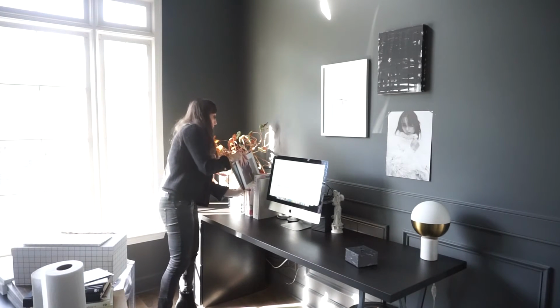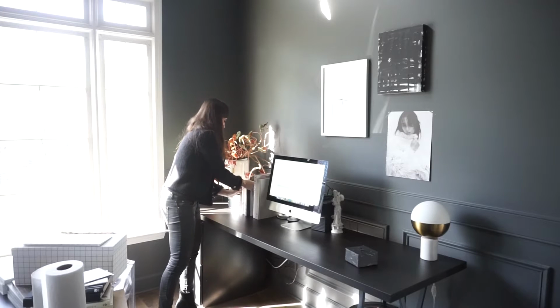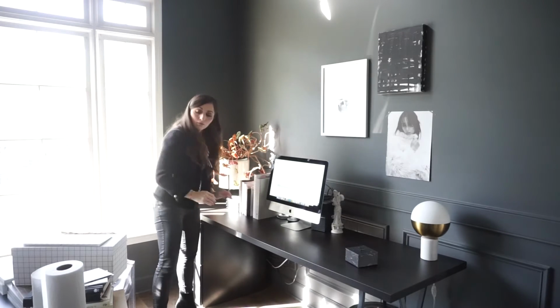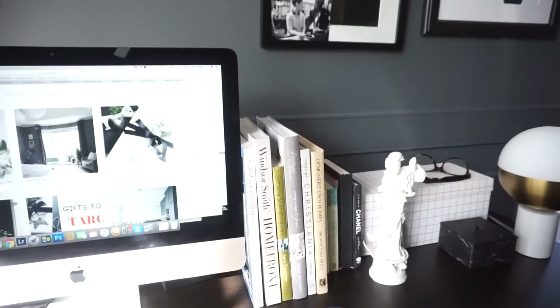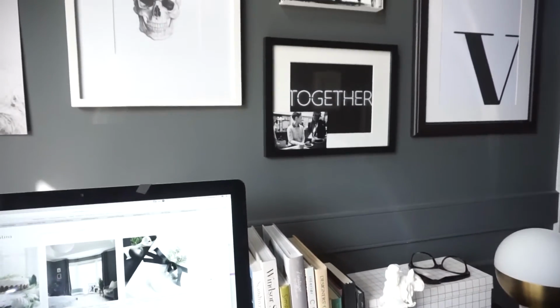After having done the floors, we had to take everything out and empty the room. And so I had a fresh start. And I just decided, yeah, I know I'm not painting the walls, but everything else is fair game. And I only want to bring back into this space the things that really, really matter to me. Think about what will be inspiring to you. That's why I got so excited about this DESENIO artwork, because I got to hand select the things that really struck a chord with me.